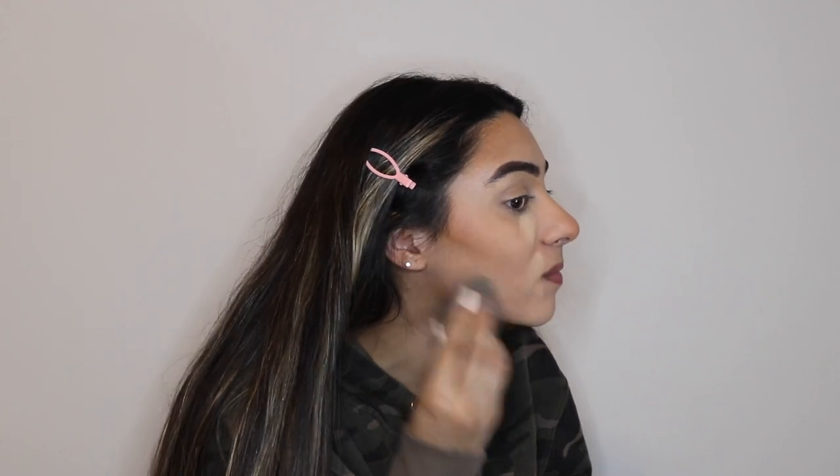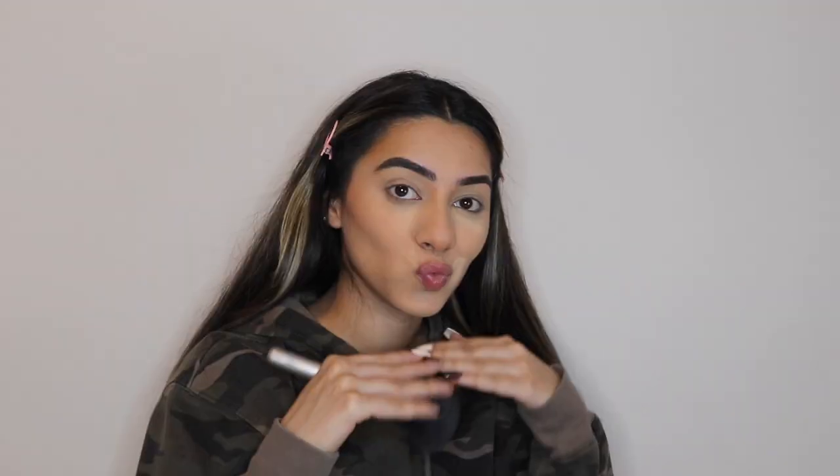Okay, so I'm about to bake my face with some loose powder, but watch me realize I forgot to change out of my ugly high school sweater. I forgot to change — okay, I changed because it was necessary. And now I'm setting my face and baking the parts where I crease the most. Here's a little trickity trick: I like to cut my contour with the powder and then use any excess for more coverage on my cheeks, but I don't add too much so it doesn't get cakey. Then I'm using a big fluffy brush to wipe off any excess powder.